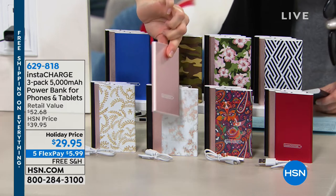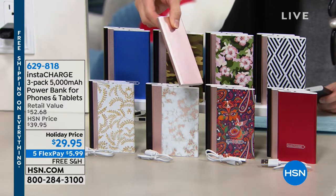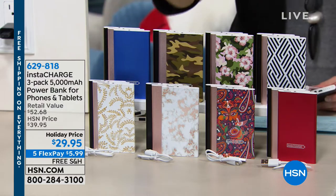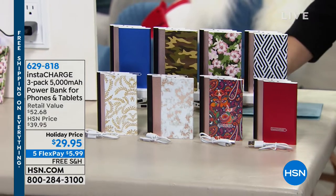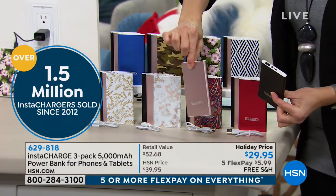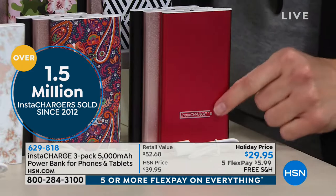If you shop 5,000 milliamp chargers, you do not find a three-pack for $29.95. I've seen one of them for over $20. Today this is a three-pack that are so incredibly giftable. All you do is choose the color option you want to get home. Everybody is going to get our number one top-selling colors — the black and that fun rose gold. Then you choose, do you want to add the red? The red is becoming limited.